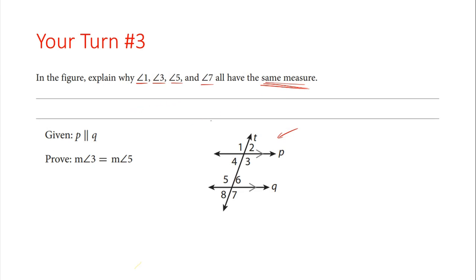All right, so again, angle 1, highlighter. That's what I wanted. Angle 1, angle 3. What do you guys see there? What kind of angles are 1 and 3? Angle 5 and angle 7. What kind of angles are those? And then what are 3 and 5? Whoa, why are they all the same? So explain why they're all the same.